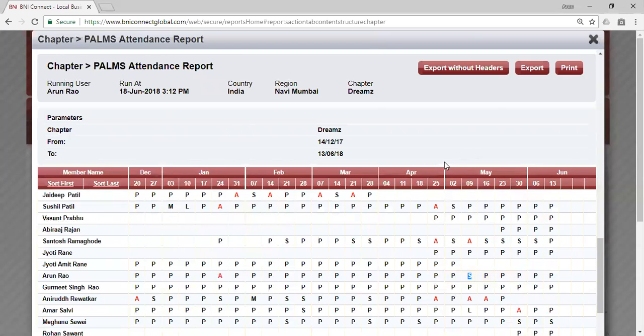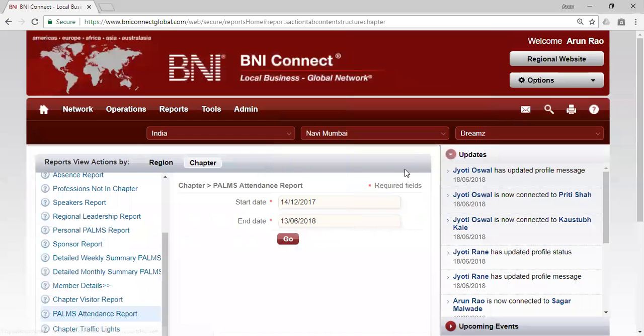Now, the reason I'm sharing these reports with you is because these reports, especially the summary PALMS report, are something that members should check out every week. There is a possibility that the leadership team might have marked you absent by mistake because they are doing the entry for a lot of people.